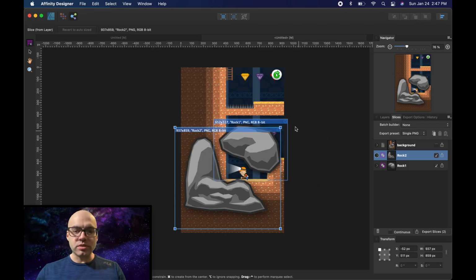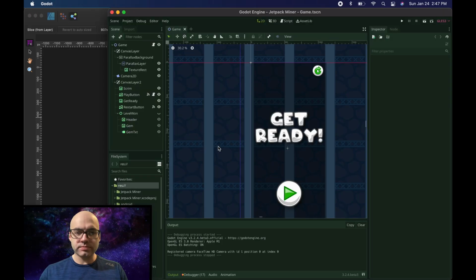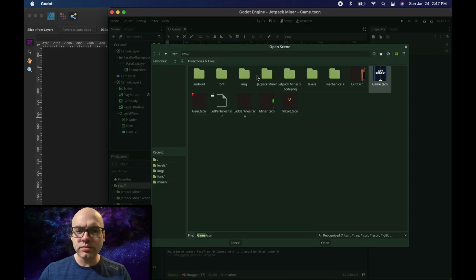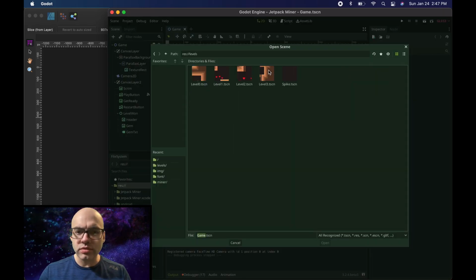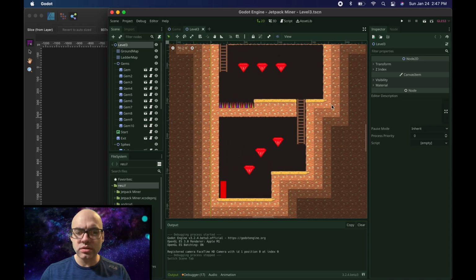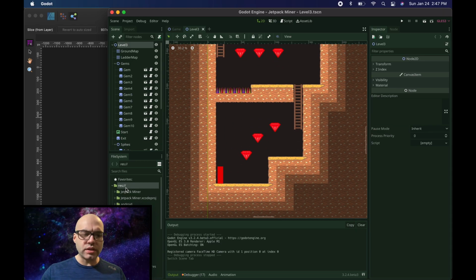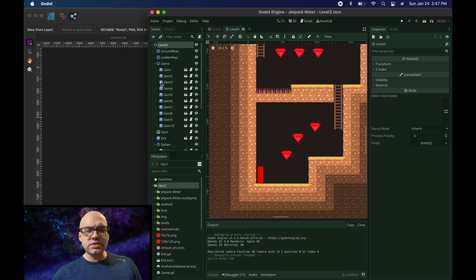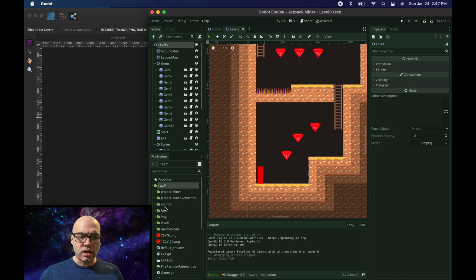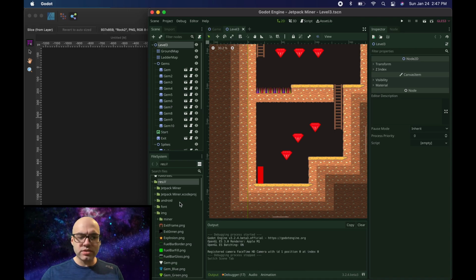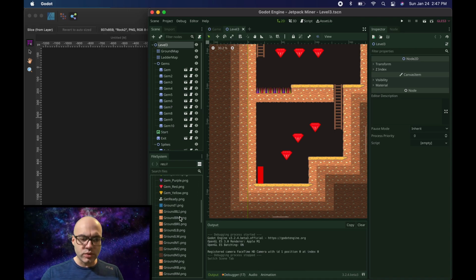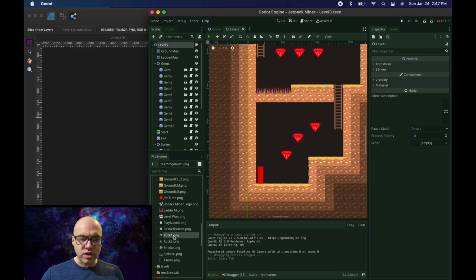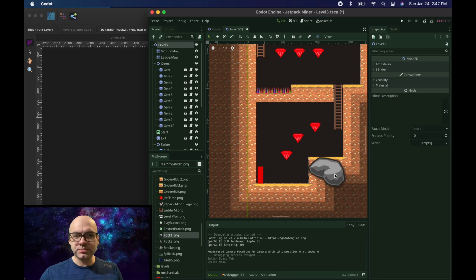So now I'm going to open up Godot, and let's go ahead and open up our level. In the levels folder, we'll go to level. This one's level 3, so pop that open here, and then it's real easy to get images into your scenes. Just go to the file browser on the side, find the images you're looking for here. So in our case, we've got Rock 1 and Rock 2. So I'll start with Rock 1. I can just drag it into level.